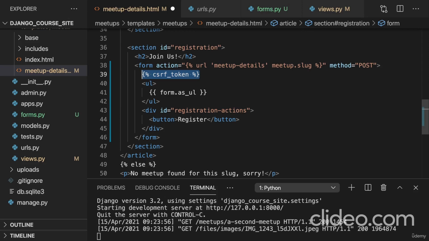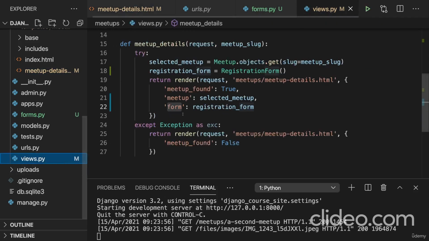And that token is generated by the Django server, and only the Django server knows the valid token. And if some attacker rebuilds your site on their own server to then send requests to your server, doing other things behind the scenes as users might think, then this attacker won't have this token because it's generated by your server and your attacker's server can't know it. So that's why this token is added as a security mechanism in this form here. More information about CSRF attacks can be found in a separate article, which I'll also attach to this video here. So that's something we have to add, but now with that, the form can technically be submitted.